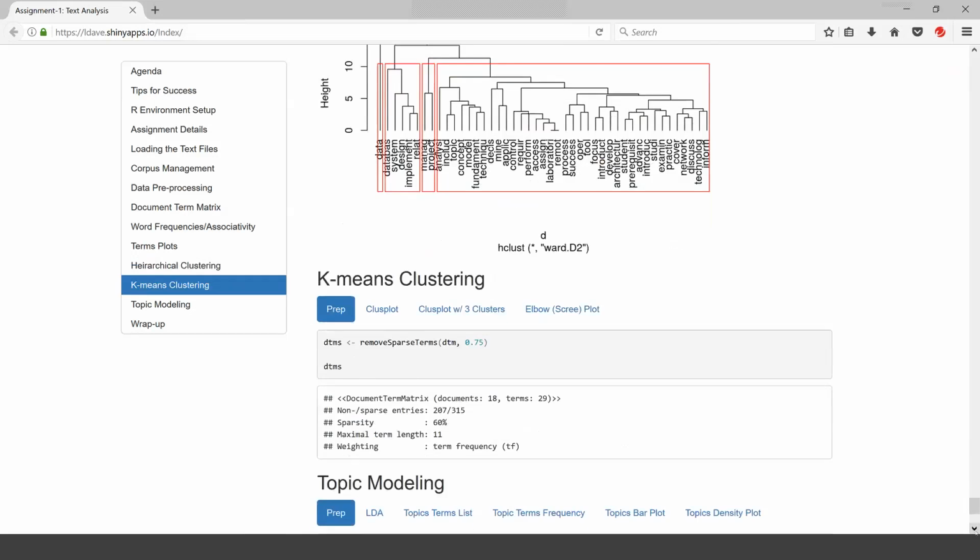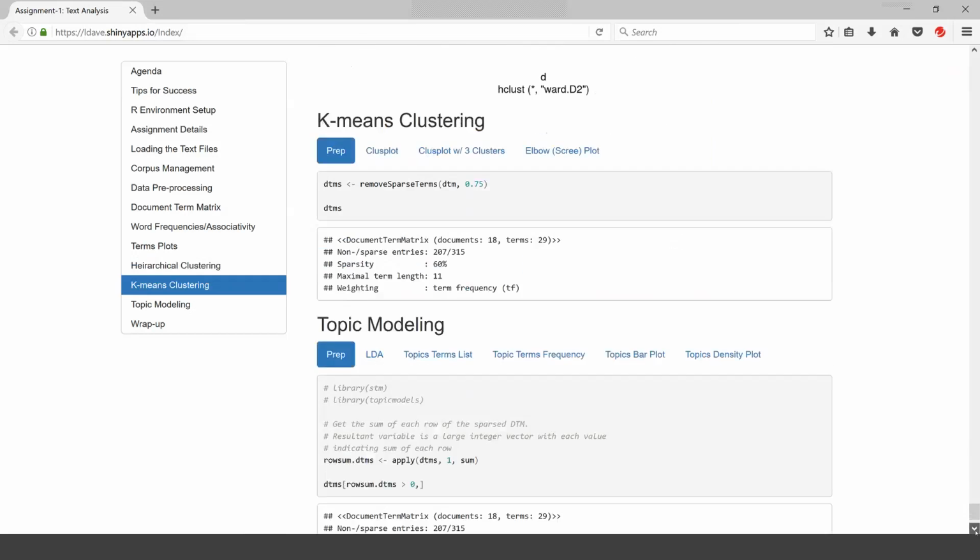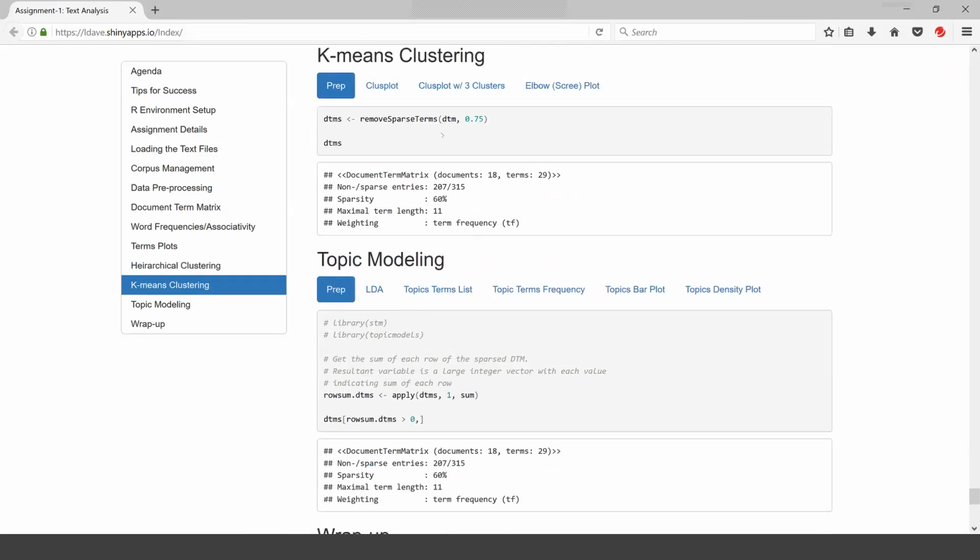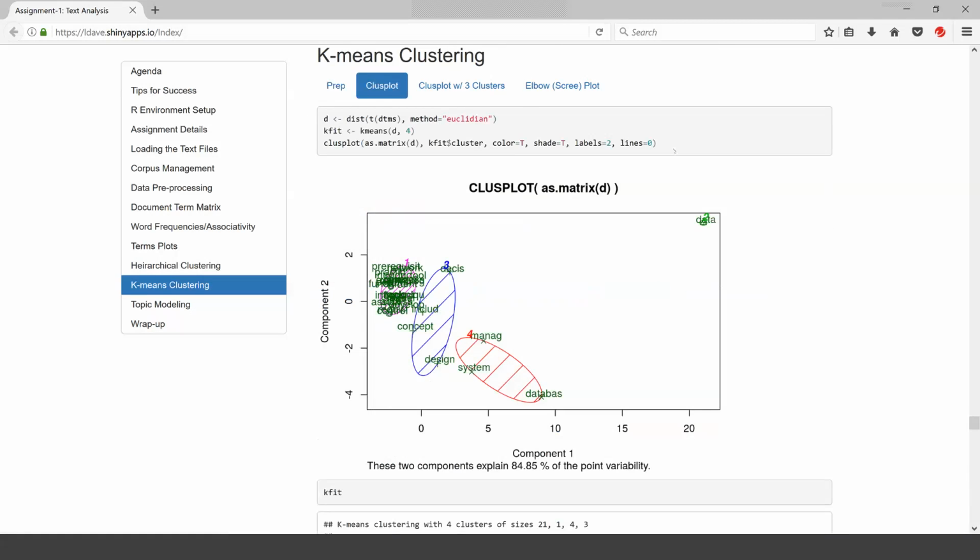The other technique that is very popular and used a lot is k-means clustering. Once again, in this case, the prep is that you set the sparsity to 0.75, and then create a cluster plot with 4 clusters. In this case, I went with 4 clusters directly by giving the value 4 to k-means, right?